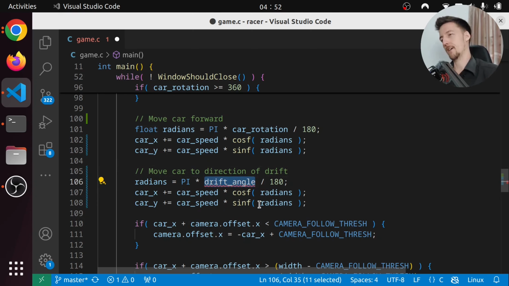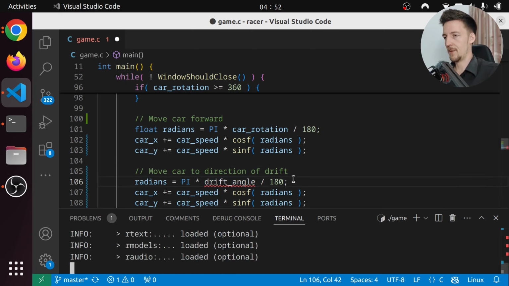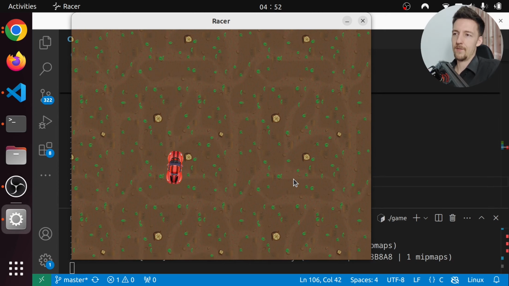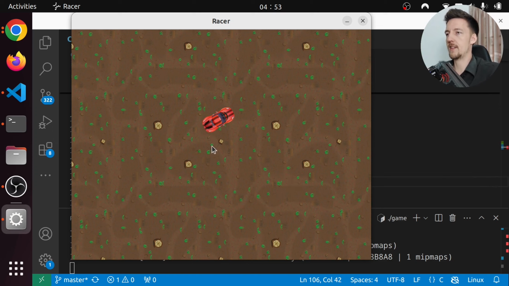And what is a drift angle? Well, let's open the game again. So if we are going straight up like this, and then we turn over there, then the angle of the drift should kind of be the previous angle. Or the drift angle should follow the real angle. It should like lag behind. So if we're going this way, then the drift angle should be kind of over there. So over time, the drift angle should go to the angle of the car.